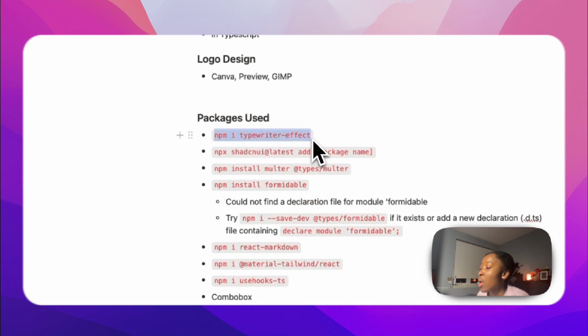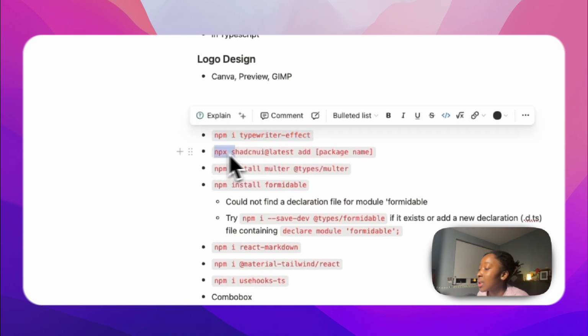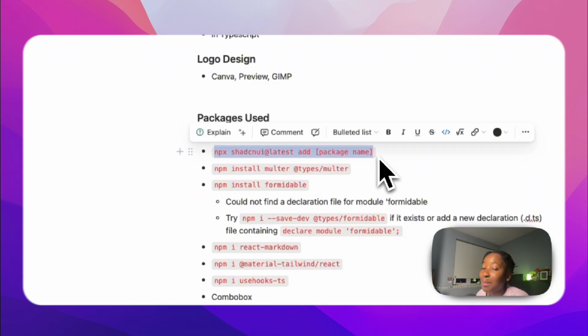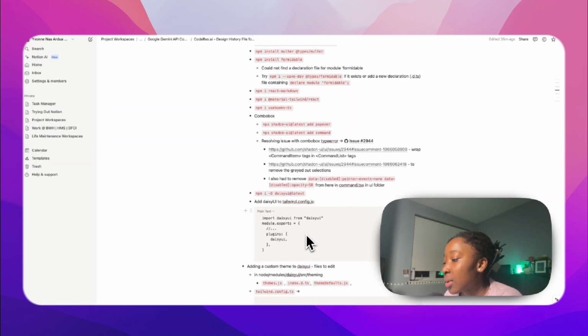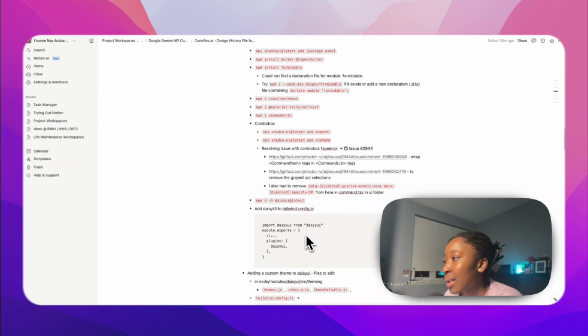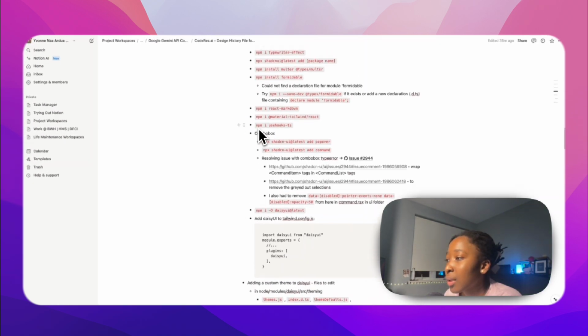Because I was like, what if it doesn't work the next time I install them in another order? You know what I mean? So yeah, these are all the packages that I use. Let's just say, are they called packages? I think so. Yeah, no package manager, right?